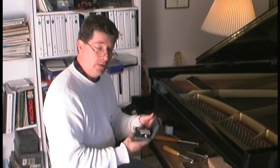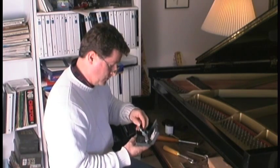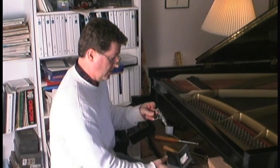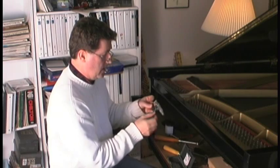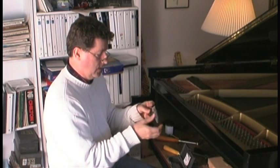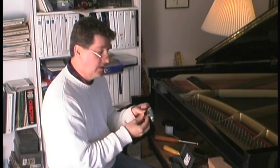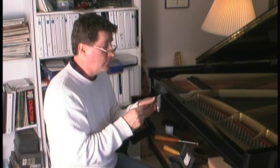Now, if you don't already have a mic, you might want to get one. I've got this one that has a little digital readout. What this is handy for is to measure the size of the strings. Because when you pull the old strings off, we're not just going to willy-nilly pull them off. We're going to take a measurement and make note of those measurements as we go along.